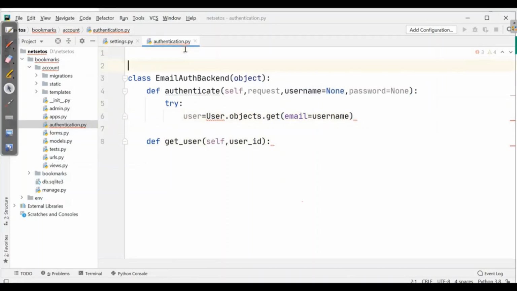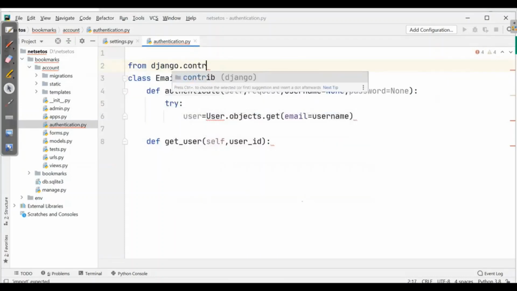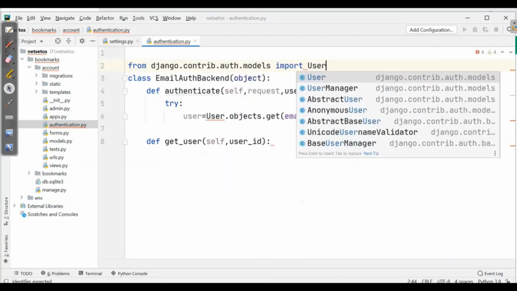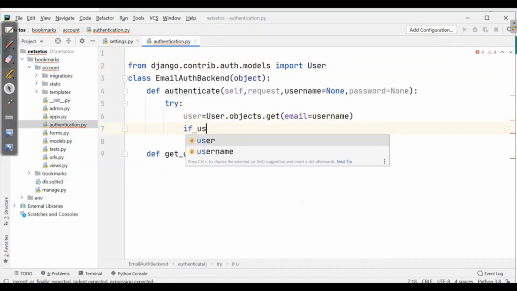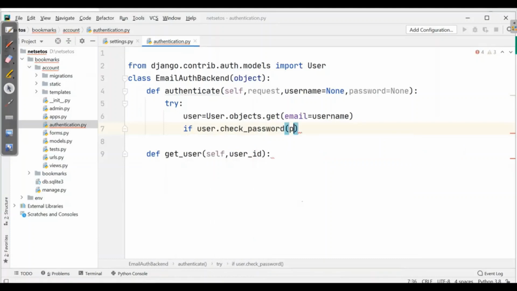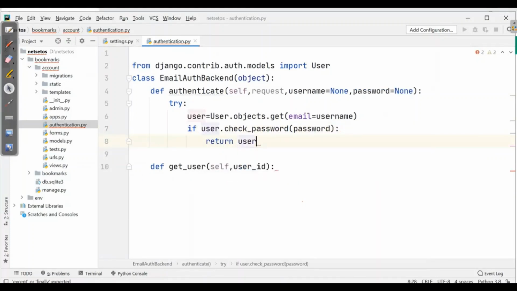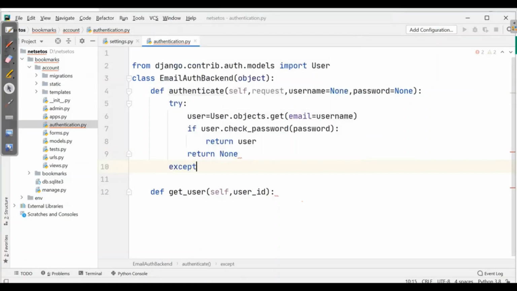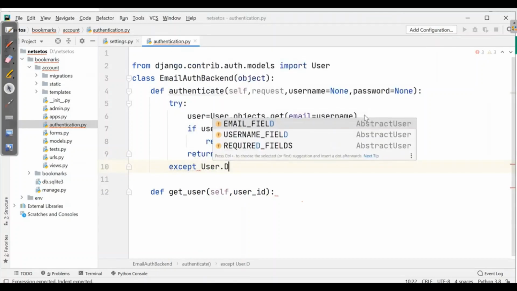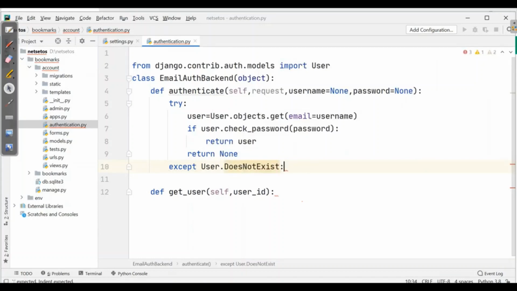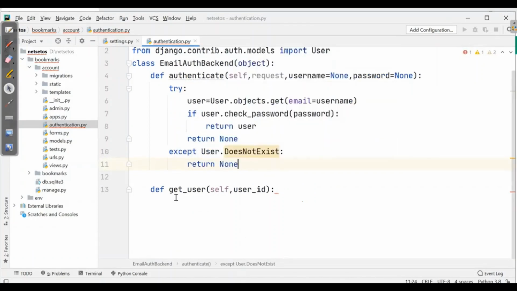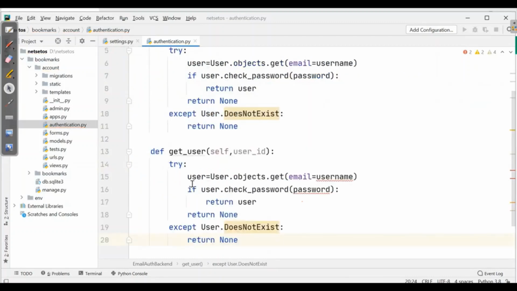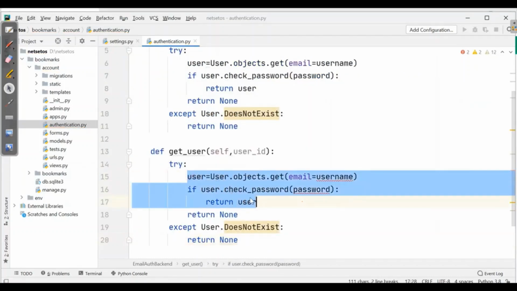So here we'll write from django.contrib.auth.models import User, and here we will check if user.check_password, return user, else return None, and in except User.DoesNotExist, it will return None.